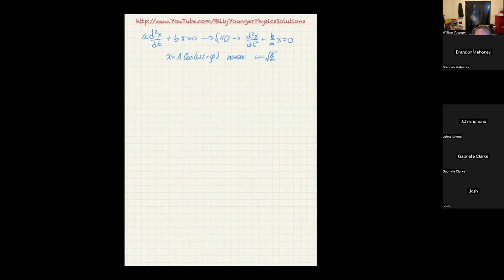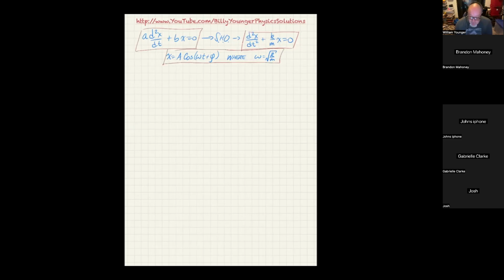What you're going to see with this chapter is there's other ways to get a simple harmonic oscillator differential equation, and the constants are not necessarily k and m. So you've got to be able to pick that out as when you get the leading coefficient to be 1, whatever the coefficient of the x is, the square root of that's going to be the omega. So that's probably the most important thing you get from this chapter, because this will appear over and over and over again in so many different ways.